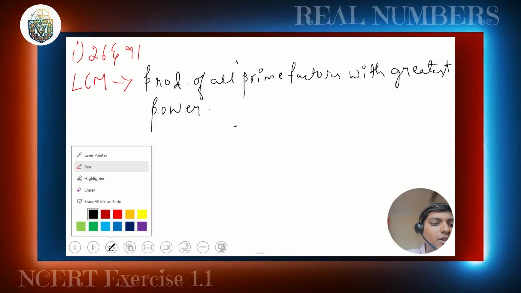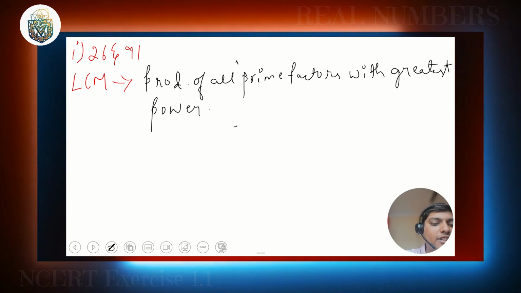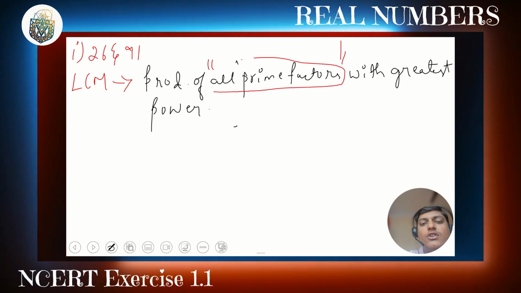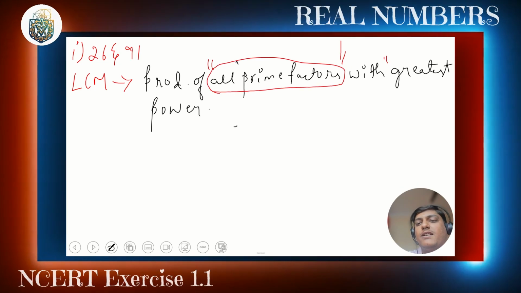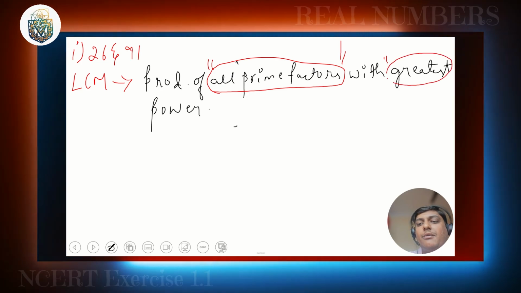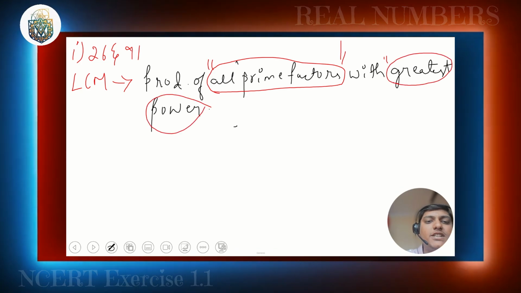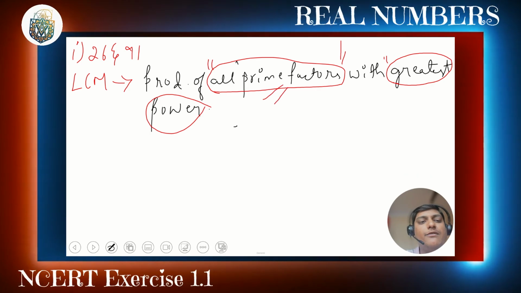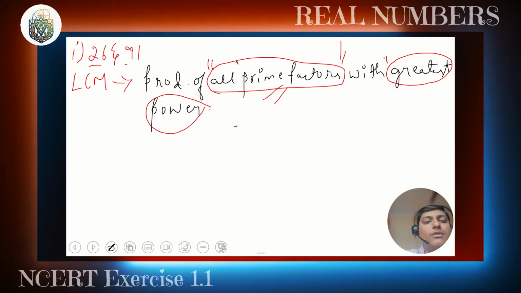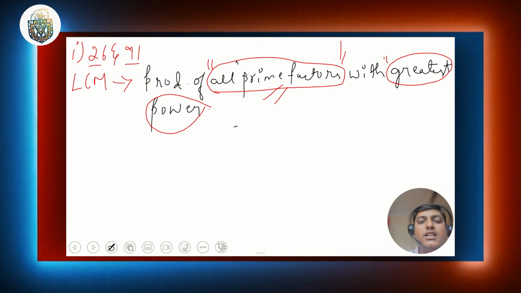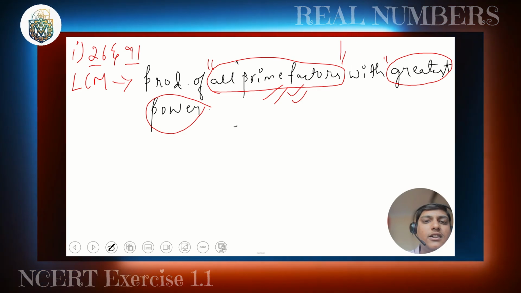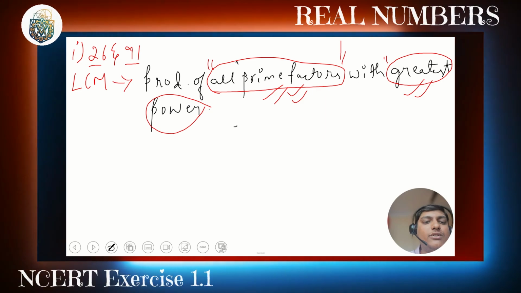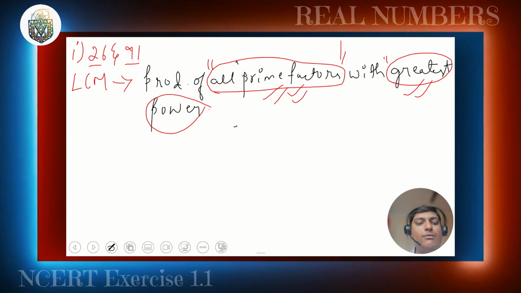It helps to remember how we can find LCM and HCF, because some people might find it very difficult. So I'm giving a very easy formula to remember this. In this statement you have to remember these two words. It is the product of all prime factors. You have to take all prime factors of the two numbers. First we have to find the prime factors for each number, then consider all prime factors. Second step, consider the greatest power of all prime factors. We'll solve one question, then we'll understand how this definition holds good.